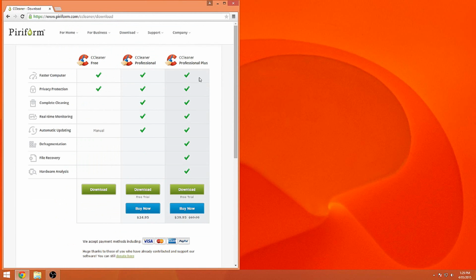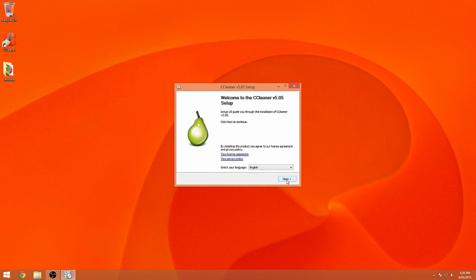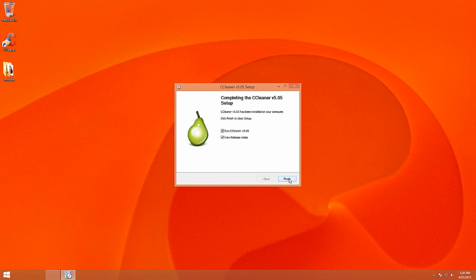Okay, and there's a few licenses depending if you're using it for a business or not, or just personal. I'm guessing the majority of you are going to be using personal, so we'll just go ahead and download that. That's the free license, and just click download for it. All you need to do is click through, so next, and I just want the desktop shortcut only, so I'm going to get rid of all these checks and leave just the top one, and then press install. And now that's finished, just uncheck the release notes and we'll go and run CCleaner.